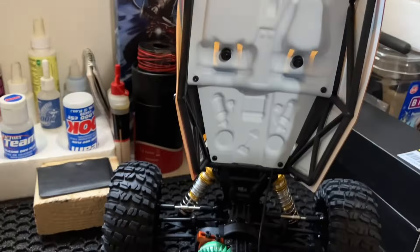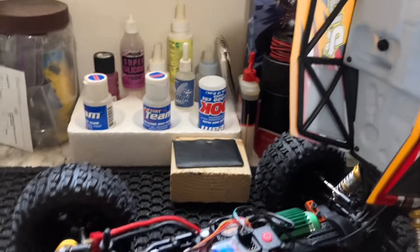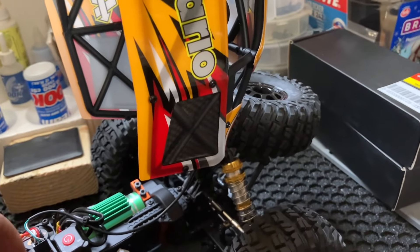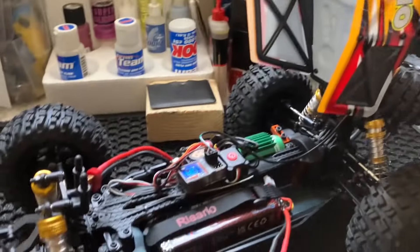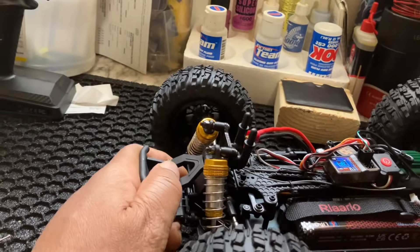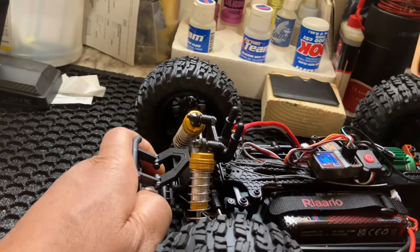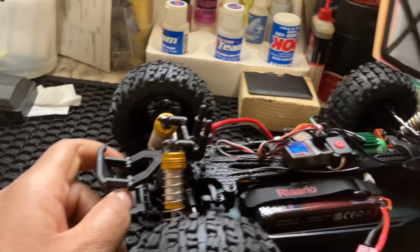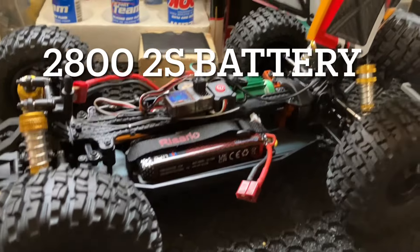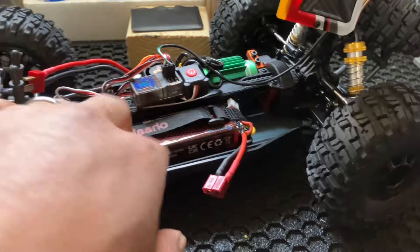Roll cage inside — it's coming standard. You know how they do — things change. Companies, if they're paying attention to their audience, they make changes. And this thing is nice. It's got some nice little different things about it. That hinged front bumper — I thought that was cool. It's something different. And believe it or not, this battery — I haven't seen it fly out with anybody that's driven it. This car's been around for a minute.